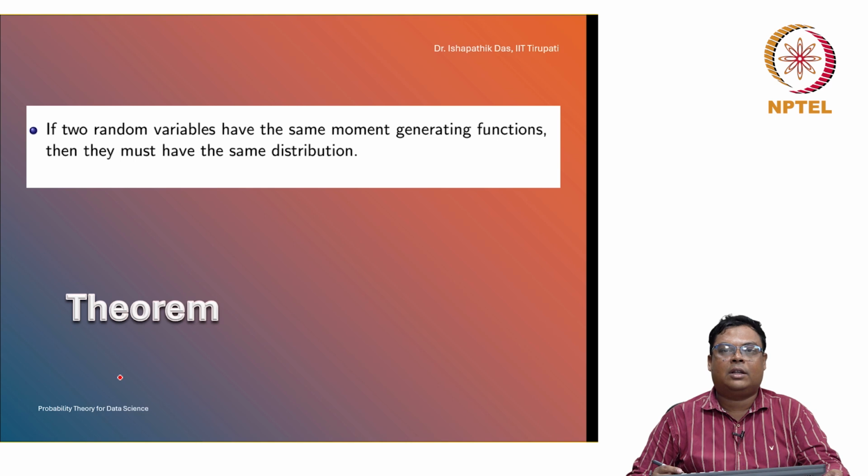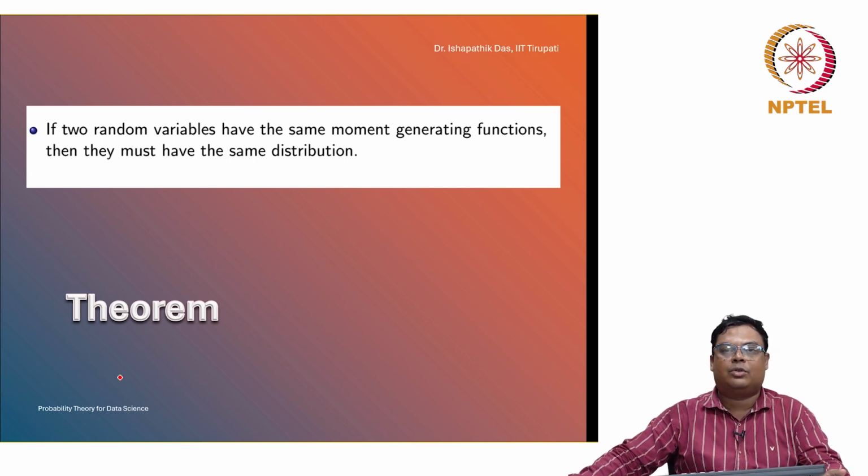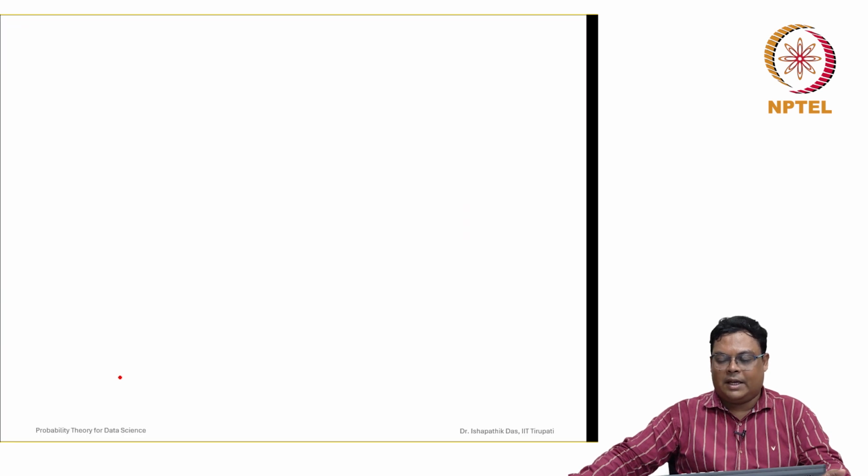Suppose you have an unknown random variable, you are taking a transformation of a random variable, and we don't know the distribution. But if you can compute the moment generating function, and you see that it looks very similar to some known moment generating function, like the Poisson distribution's, then it will be a Poisson distribution. It cannot be any other distribution. That's why if two random variables have the same moment generating function, then they must have the same distribution. They cannot be different. So that's why by the moment generating function we can also identify the distribution. So here we will do some applications.